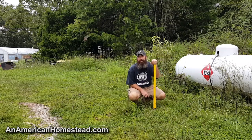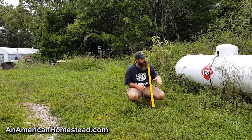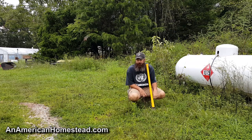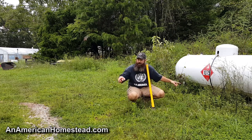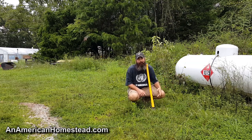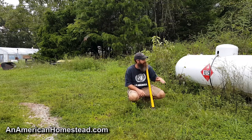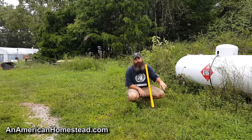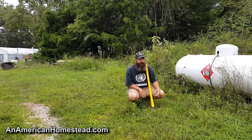So the gas guy just came out here, and he took a look at the situation and hooked up a gauge to our tank, and he said, yep, you absolutely got a leak, and for sure there's probably a split in the line. Now the line is not very long. It's only 20 feet basically from here to the house. And so I'm just going to go ahead and dig it up. He said it'd probably be an extra $200, $250 if they were to bring a small backhoe out here and dig this up. So I said, man, 20 feet, I can have this done in a few hours. I will dig this thing out. It's only 16 inches deep, and it'll save $250.